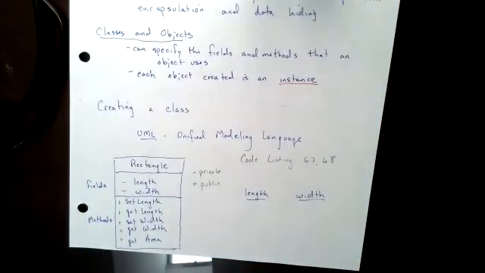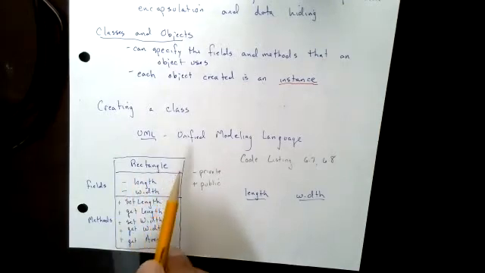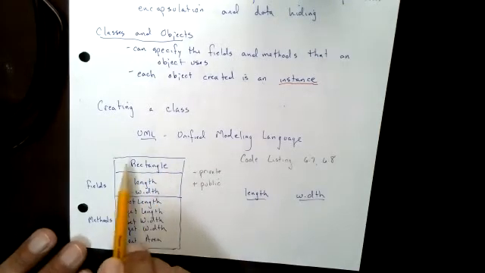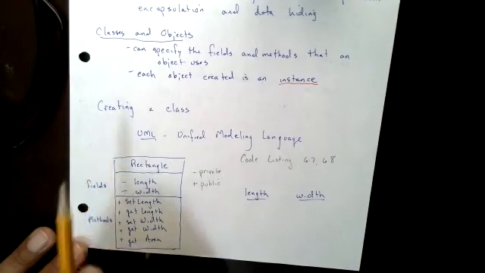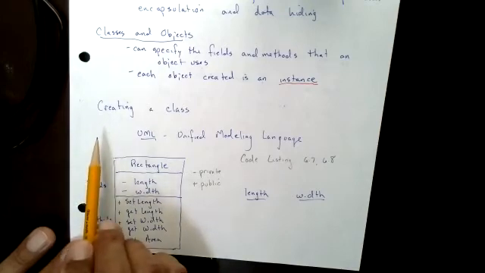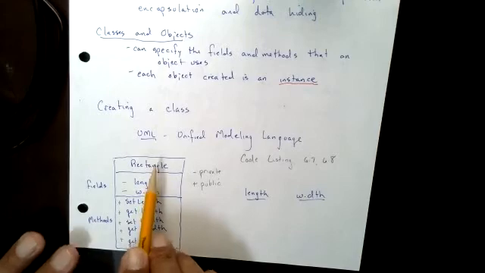So let's take a look at creating a class. Now, this down here at the bottom is a great way to draw up what you're going to have in your class before you actually start to type it up. This is called a UML chart, Unified Modeling Language. It's going to be the layout for the class rectangle. So this rectangle is now a new data type name. Int is a data type name. String is a data type name. Rectangle is a data type name.